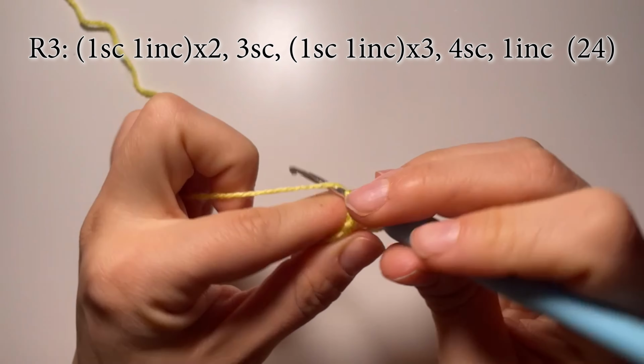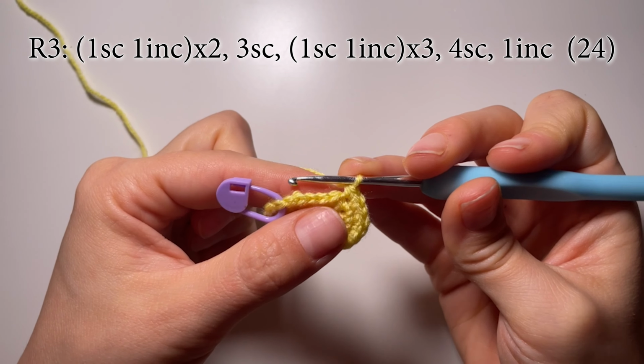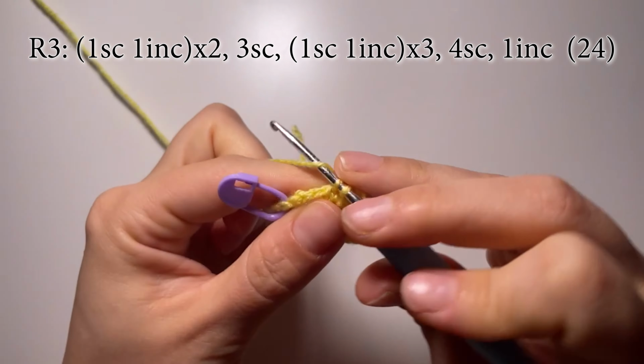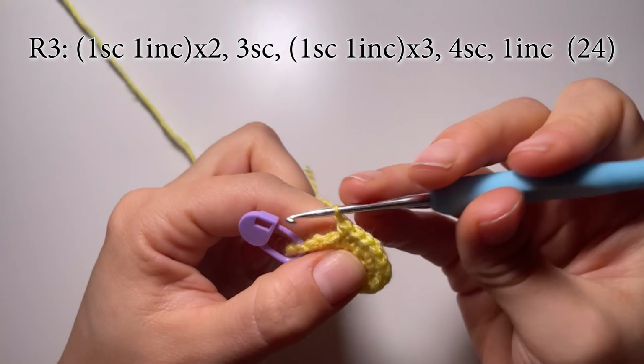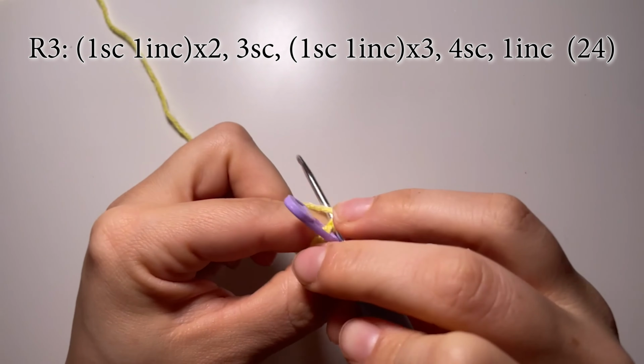After that we make 4 single crochet, 1, 2, 3 and 4. In the last stitch, we make 1 increase.